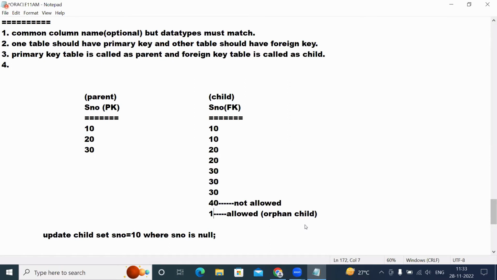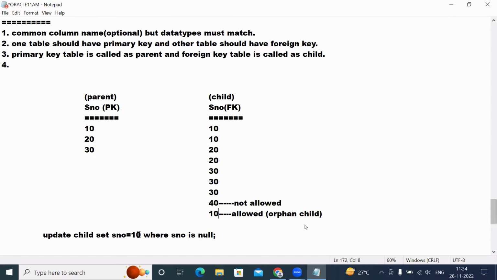Now it is 10. Now tell me, who is the parent of this orphan child? So in the future, if you find who is the parent of this orphan child, then I can find out and modify. So that's why null is allowed.